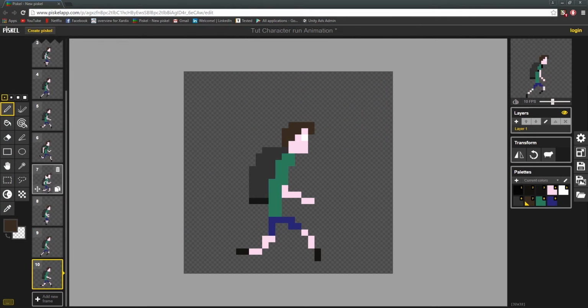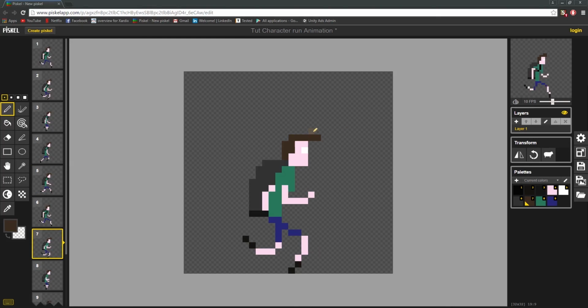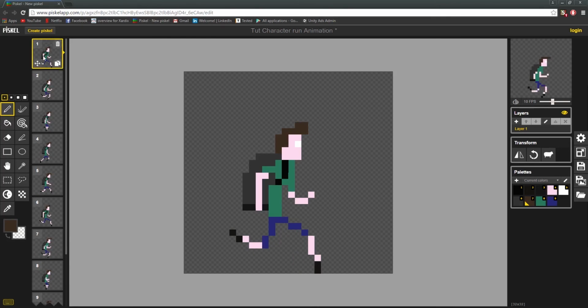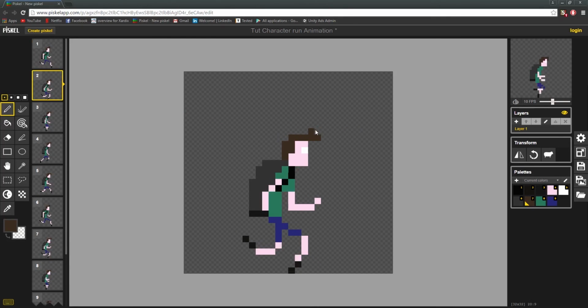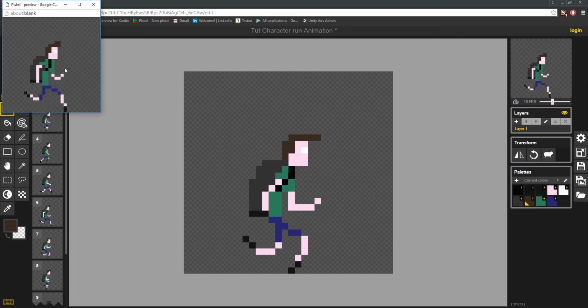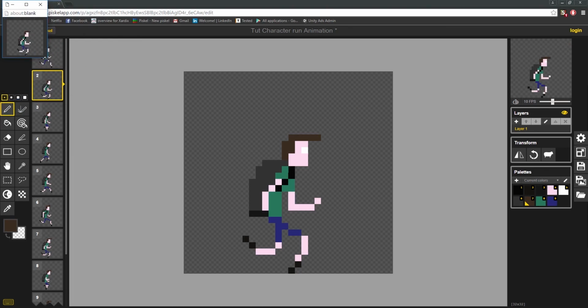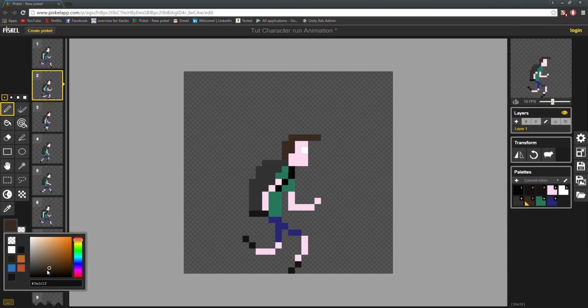Might be a little bit too much. I might just see what it looks like without this a little bit. So come down to this one. Remember, he's going to be pretty small when we're playing, but yeah, I'm pretty happy with that. So now the last thing to do is change the color of his pants.